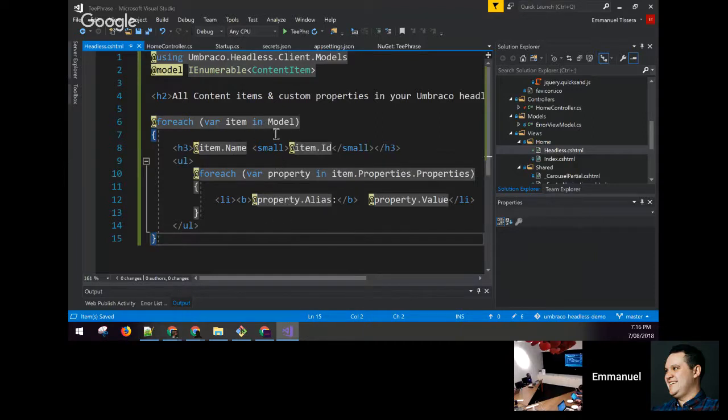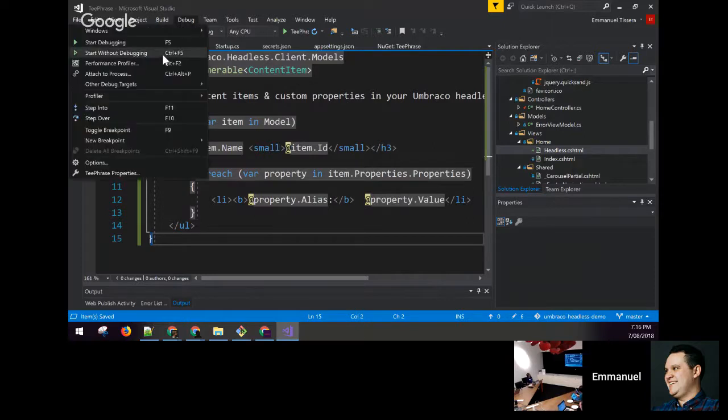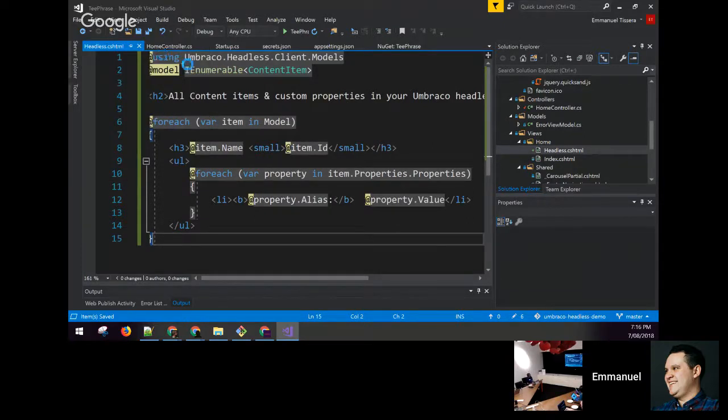So we are going through all the items in the model, and we're taking the item name, and then we're going through all the properties in that item. So ideally now, if I run this, it should work, I think.